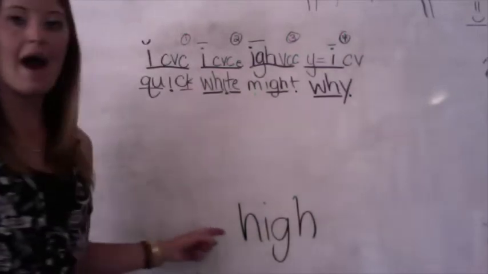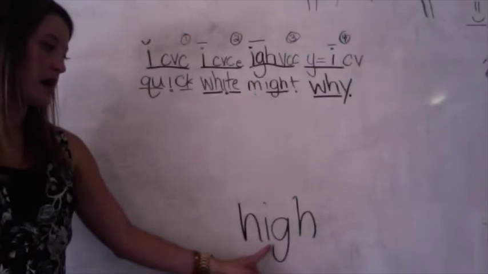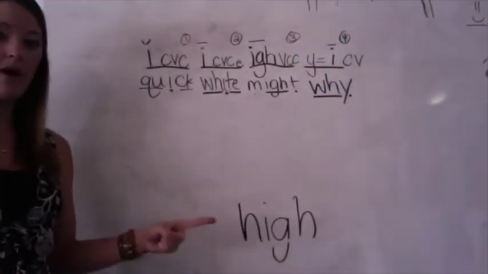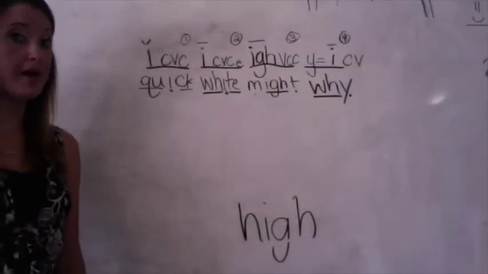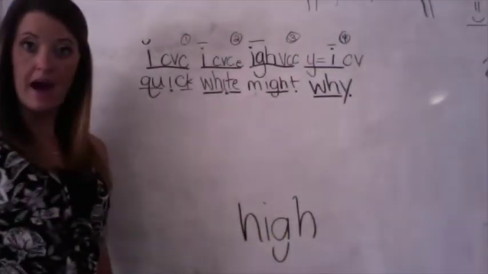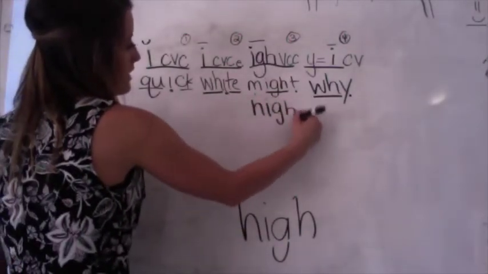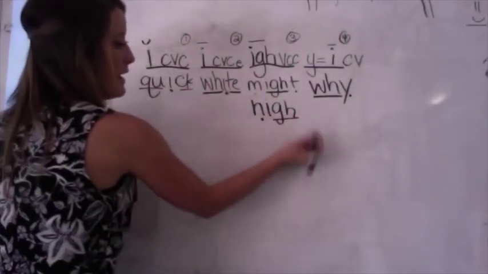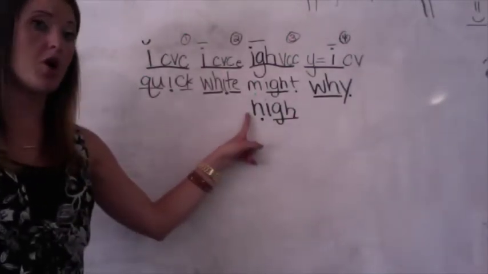Our next word is the word high. Say high. Now let's say the sounds of high. H, I. High. Where does high go? 1, 2, 3, or 4? You're right. High goes under column 3. It has these 3 letters together saying I. Let's say and write high together. H, I. High. Now let's dot and dash. H, I. High. Now this is the type of high like he jumped so high.